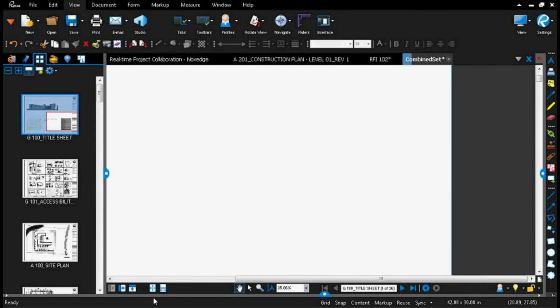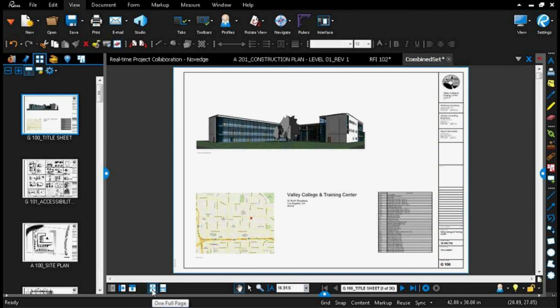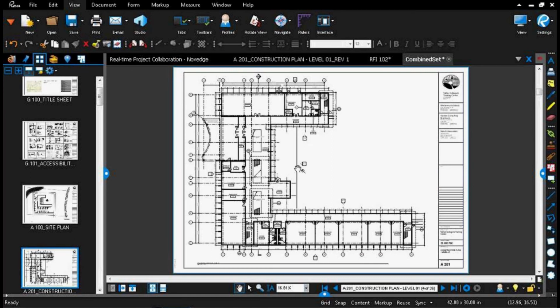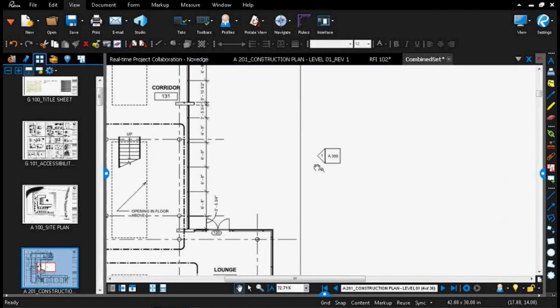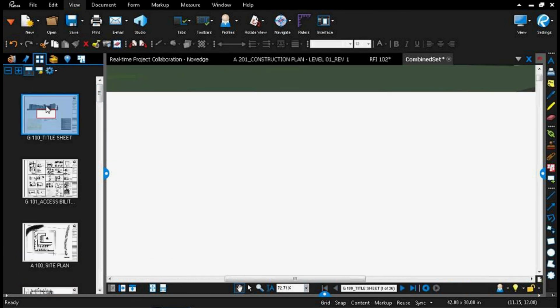Now, this goes a step further as well when you want to be able to link, for example, detail callouts or cut sections, those types of things where you have a drawing number called out on a drawing. I'll show an example here. I'm sure you're all familiar, but I want to be able to jump to that A300 from this page and not have to hop back out into my thumbnails tab, look for A300, and go grab it.